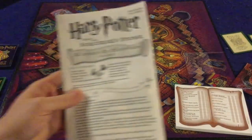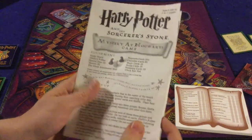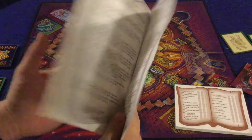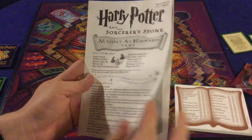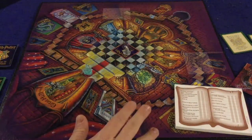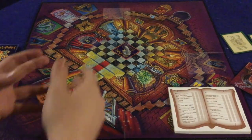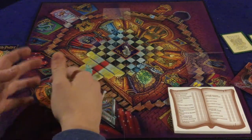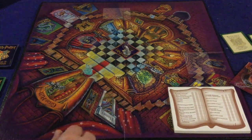We're going to take a look at what you're getting inside the Harry Potter and the Sorcerer's Stone Mystery at Hogwarts game. First and foremost, there's a handy dandy rule booklet - it's one page, double-sided realistically. There are a couple pictures but nothing that's actually that useful. I wish it was a little bit clearer on how the guessing worked, particularly when you guess a location, person, and spell - whether everyone is supposed to give you information or just one person. I'm assuming it's only one person but that should be specified in the rules.